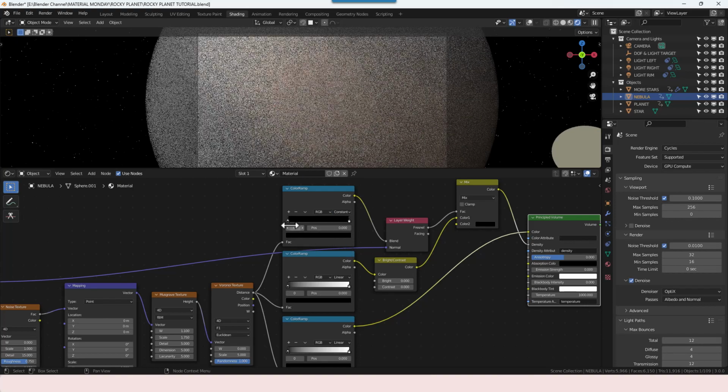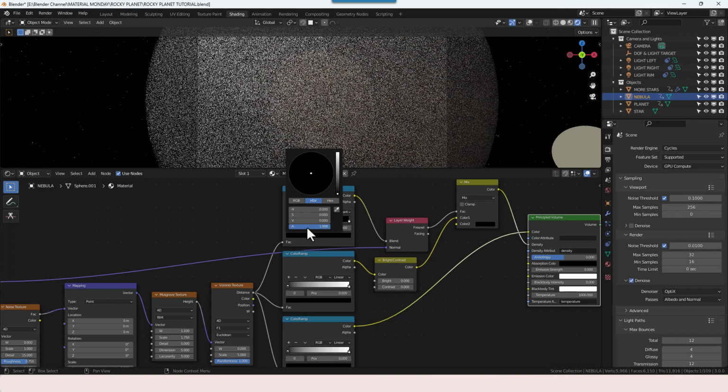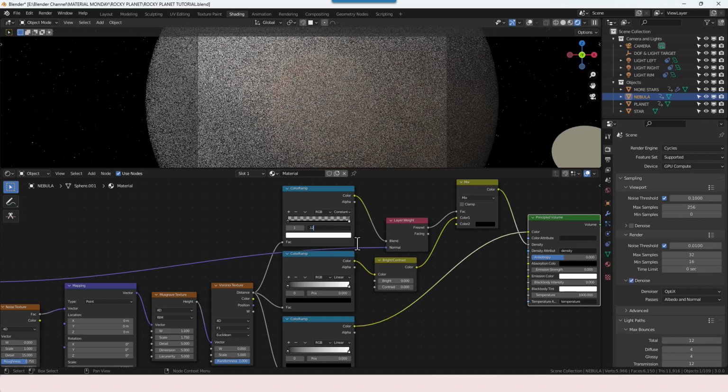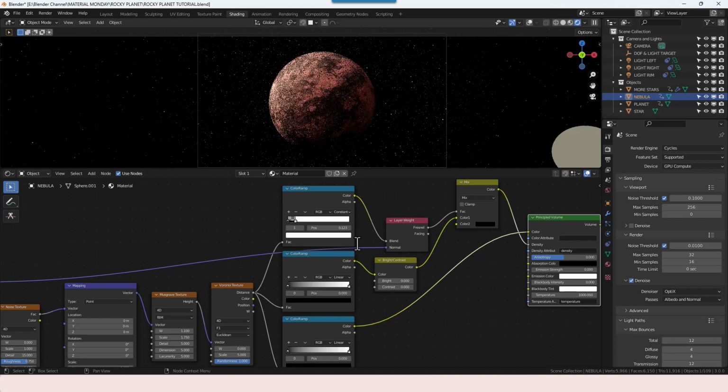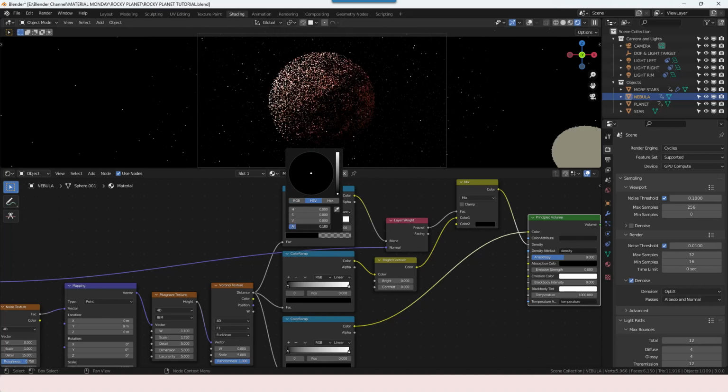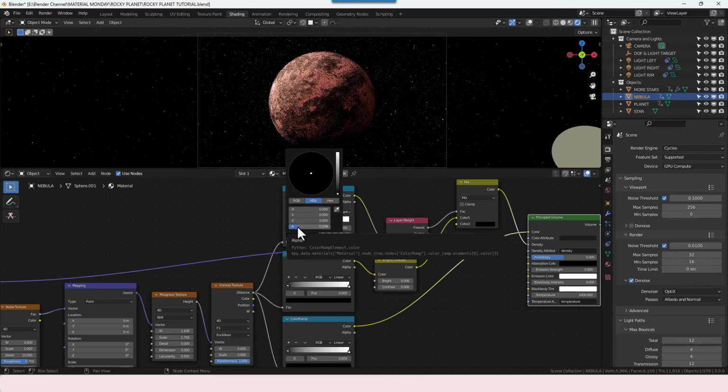We're going to set the alpha on the black to 0 and move the white value to 0.123. Now that's taken some stuff out, but you can see it adding back in some of that detail. Let's bring back some of the alpha. 0.5.